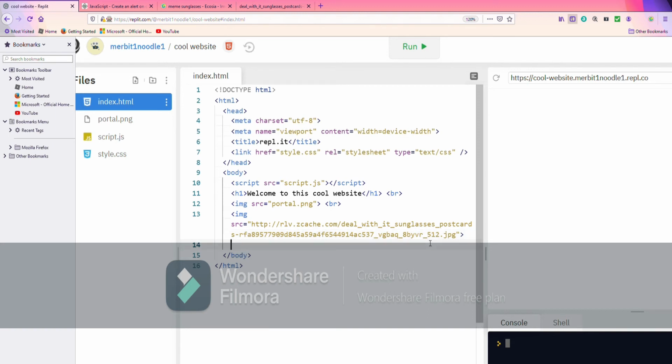If you've ever coded in another language, like JavaScript or Python, which is my main language, I know the most about Python, you'll know that in those languages the formatting matters, and you have to know when to indent. With this, as long as you have the opening and closing tag, the formatting doesn't really matter at all. As long as you type the correct characters, it'll work. And so far we have typed the correct characters.